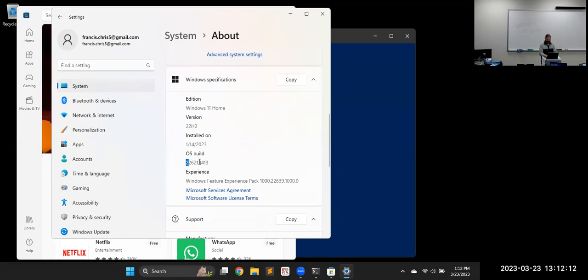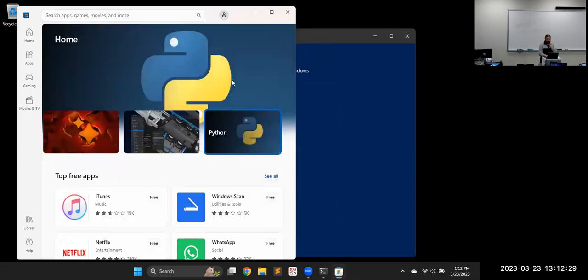Oh, yeah, there it is. So under system and about, there's OS build. If you're on Windows 10 and it's 2019 or later, it will be on there. So it's been around for a while.